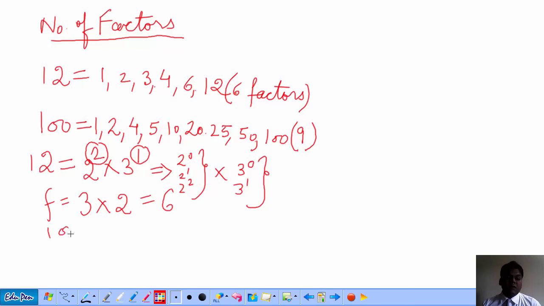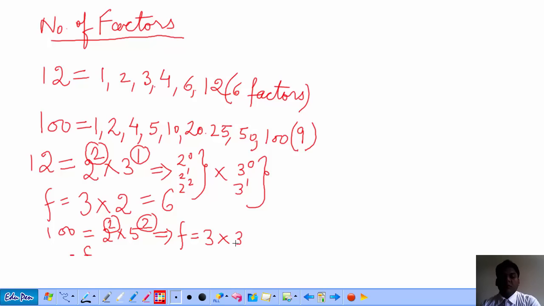Similarly, now the question arises, can I do a similar exercise for 100 also? Of course, yes. What is the factorization of 100? 4 into 25. So can I say 2 square into 5 square? It is not necessary to write down 3. Of course, you have to just factorize the number into its prime factors. Now if you increase these powers by 1, how do I use the formula now? First power is 2. If you increase it by 1, what do you get? 3. The next power is again 2. If you increase it by 1, you get 3. So 3 into 3, 9. How many factors did you have? 9. I hope it is clear.